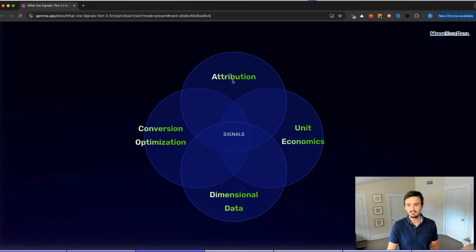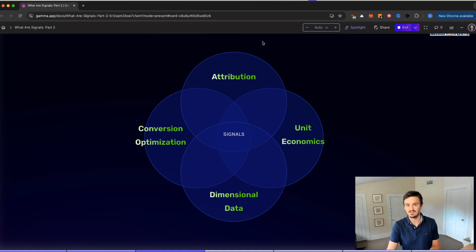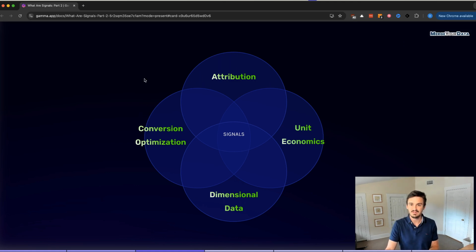You can look at unit economics alone. You can get tools for it. You can do accounting, right? You can do dimensional data, which is basically data analysts who are probably divorced from the actual end result. As a data analyst, you're just not tied back to these other things as directly. And then conversion optimization is usually a function specific for a specific skill set that people are looking to use to leverage their existing pipeline, grow it better, grow revenue better with the existing pipeline.